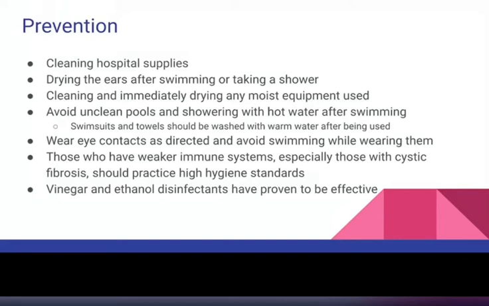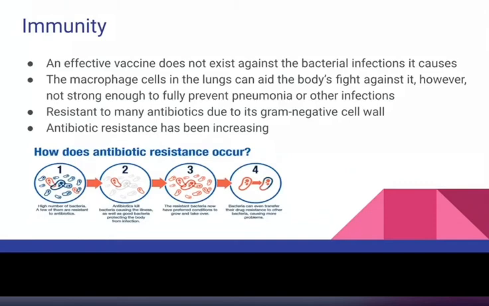People should avoid wearing eye contacts in the pool and should avoid sleeping with their eye contacts. They should always wear their eye contacts as directed and prescribed. Those who have weaker immune systems, especially patients with cystic fibrosis, should just really try their best to practice high hygiene standards and just avoid swimming as much as they can. Vinegar and ethanol disinfectants have proven to be somewhat effective for aiding the killing of the bacteria.